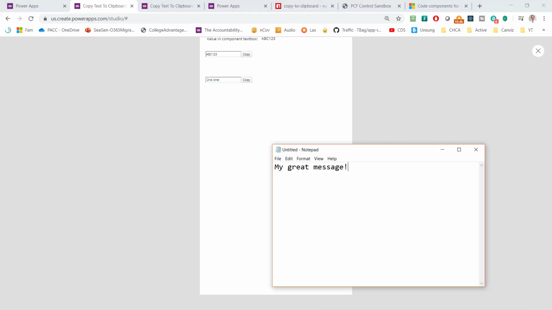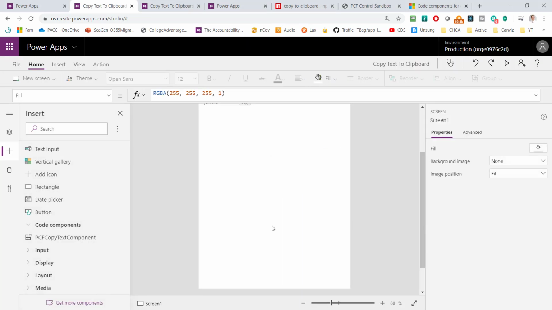If we hit play, I haven't tried two on the same page yet, but let's give it a shot. This is my second one. I'll hit copy and let's see if it actually works. Edit, paste, second one. Look at that. By design, that was my goal all along: how can I make this so I can easily drop this on my page over and over and reuse it, so that I can quickly copy whatever I want out of my Power App with that type of functionality. And now we've seen it works. That's really nice to see worked out well.